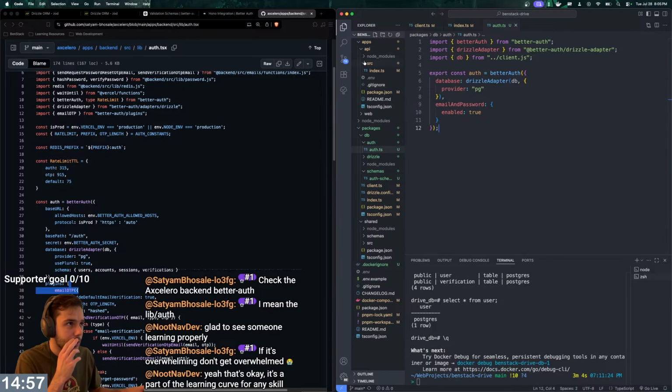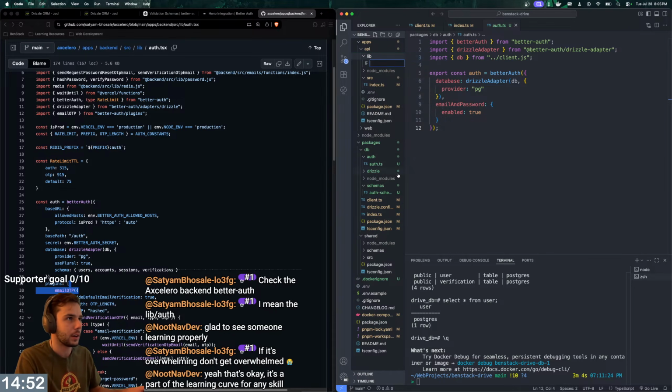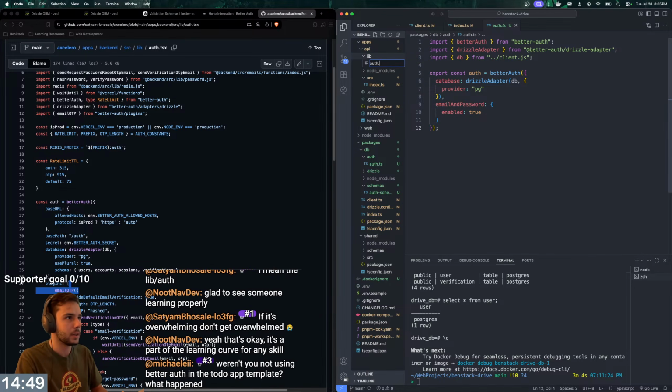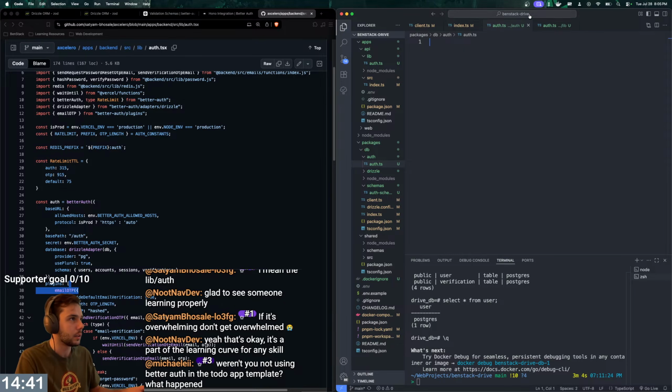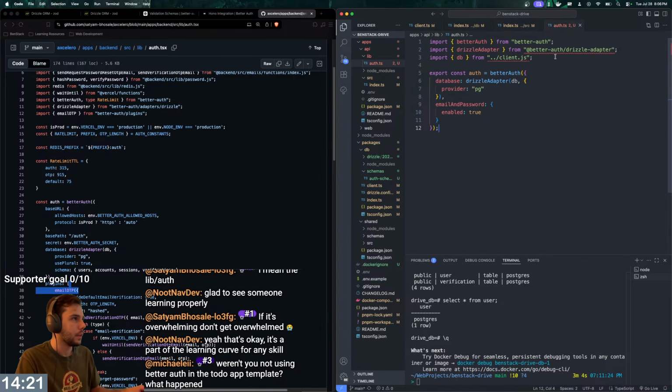So what I'm gonna do here is go into, let's do a lib in here as well, and then I'll mimic your lead here on this one, and transfer this config over. I think that would be a good idea. I kind of agree with that approach. I will keep the database over here. I need to import auth here, but then I actually don't need to export it. I can just export the database, right? And then we can have our auth.ts here. And then this is the Better Auth Drizzle adapter, so I need to install that.